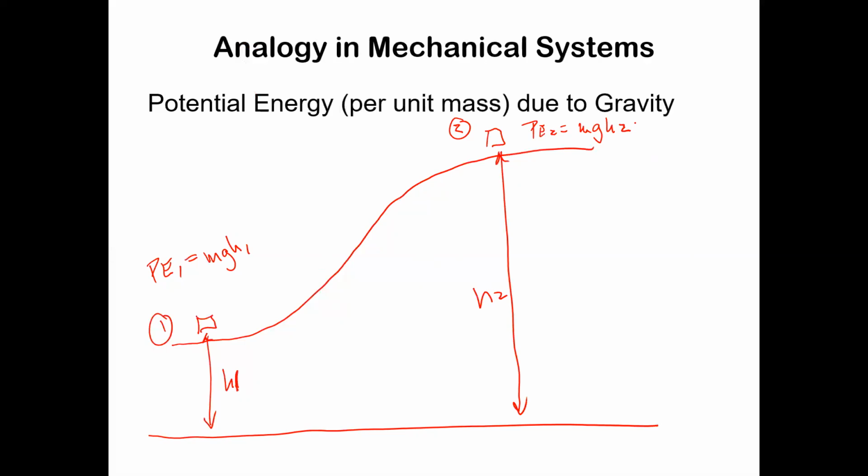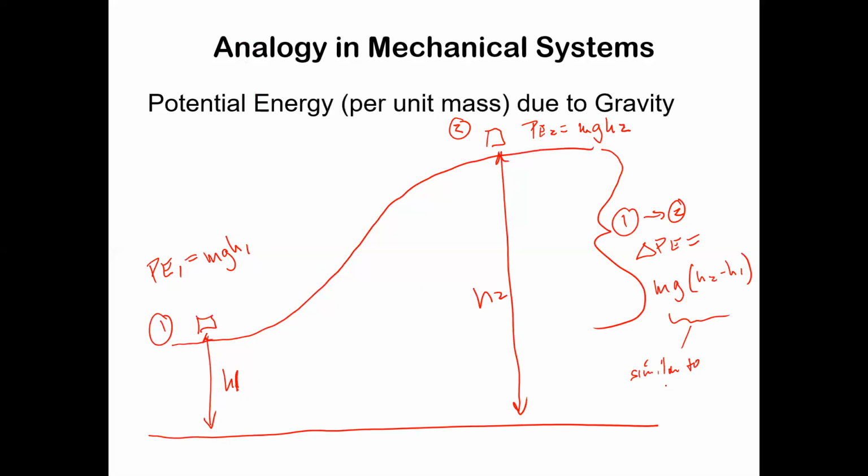And we never really know what the absolute potential is anywhere in a circuit. You never know what that is. You only know the difference. So we can only tell the difference in energy between these 2 points, right? So the potential difference from 1 to 2 is the change in potential energy. And in this case, that would be m times g times h2 minus h1. And this would be the analogy of, similar to, VAB, right? It's like looking at the energy at 2 different points in your circuit or 2 different points on a hill, the energy changes, right? And it's the same idea.